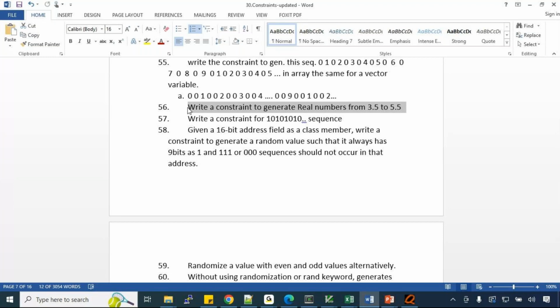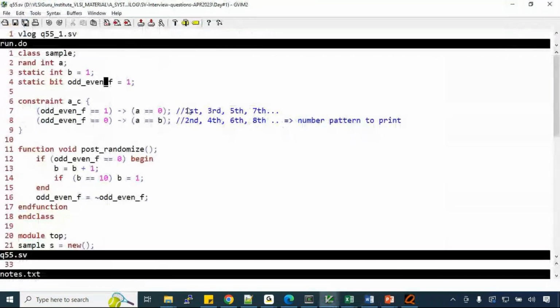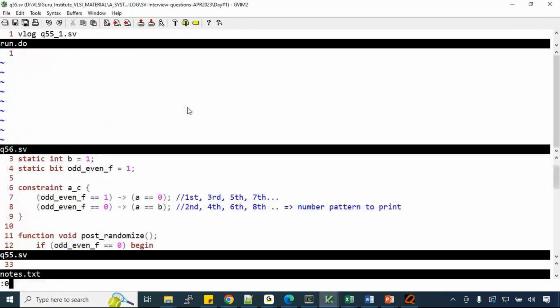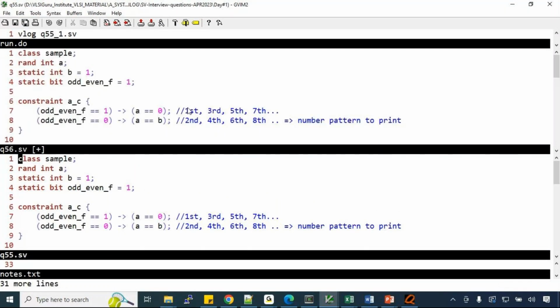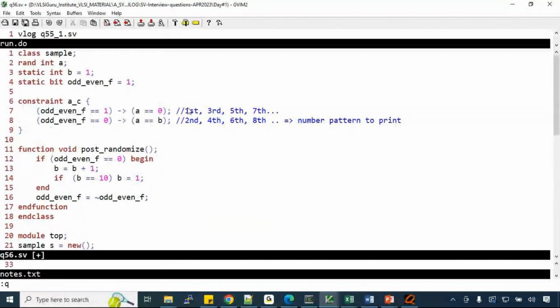Tell me. No, sir. All right, so then how can you do that? How can you generate a real random number?